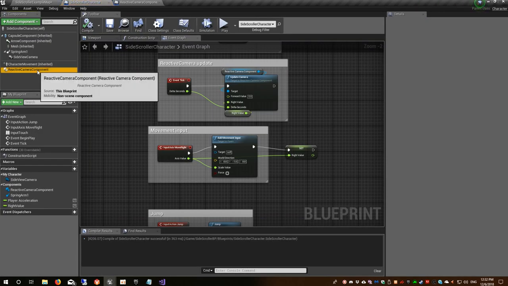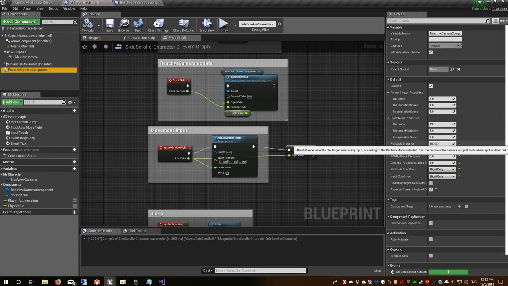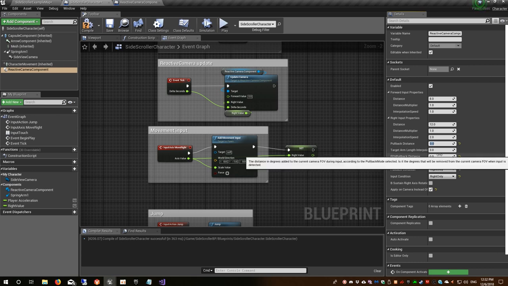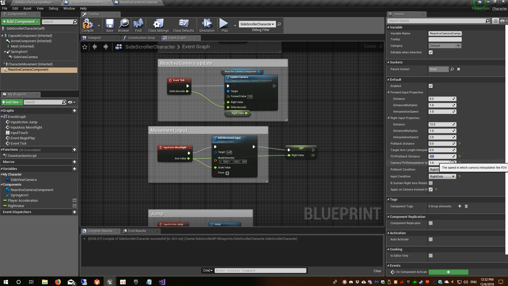The pullback distance property is essentially the amount of distance that the spring arm component will pull back. Now you can set this to 0 and play with something else. You can play with FOV pullback distance, which is the field of view. Now this will apply manipulations on the field of view of the camera.